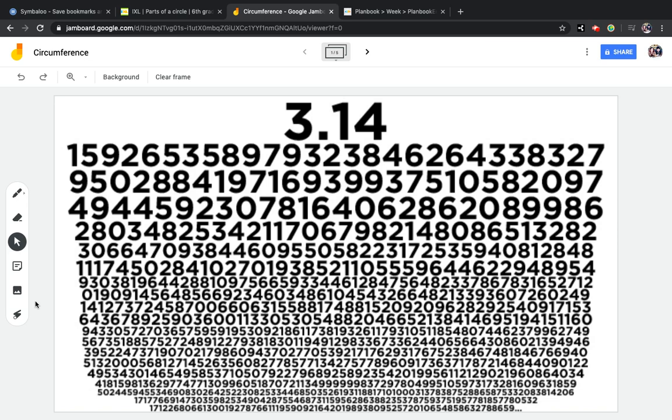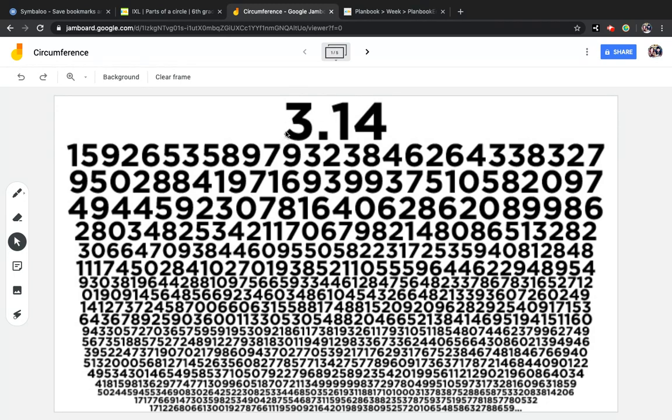So we talked about parts of a circle, and this week we're going to get a little bit more into those parts. So you may have seen these numbers before, 3.14, you might not have. These are the numbers for pi. And as we talked earlier last year, if you were listening, mathematicians still have not been able to find the whole entire sequence of digits for pi. They haven't found any repeats. So interesting. These are what we have.